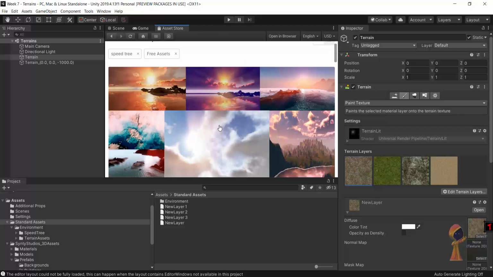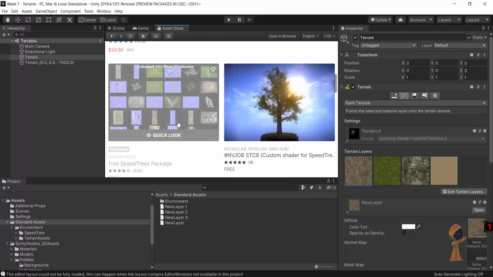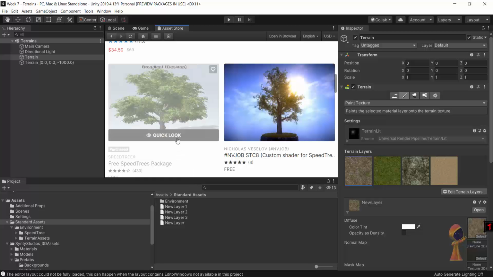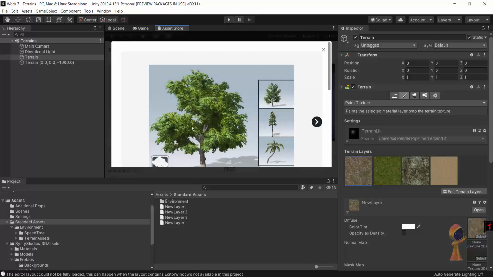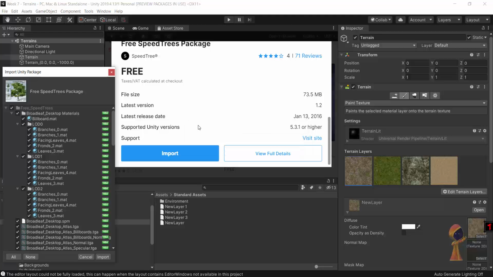Okay, this is the one. So I click on that, download and import. Okay, so you can just go ahead with it, import it.